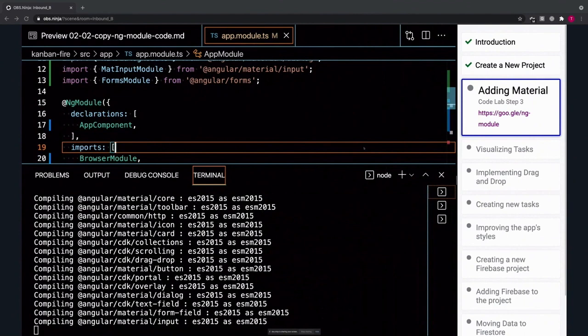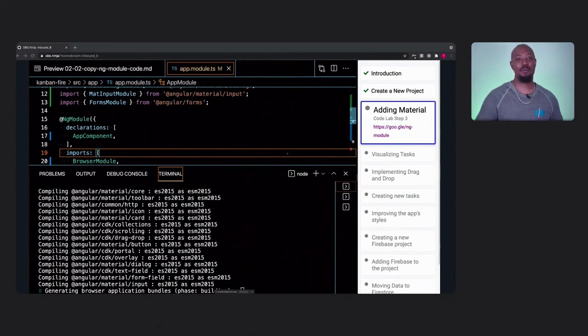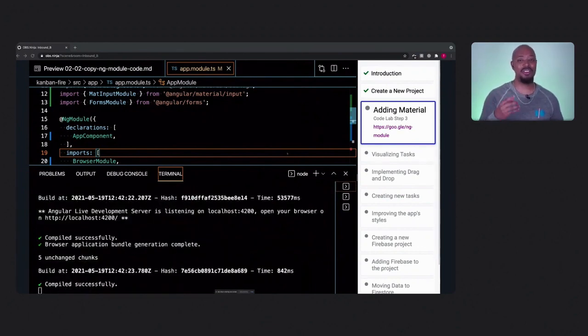Well, we'll see that in a second. We'll give this a chance to finish, but let me explain to you what we're doing with Angular Material. Angular Material is a design system created by Google. If you're familiar with any of the Google products, you've seen Angular Material in the wild. Now, Angular has first-class integration with Material Design. There are two parts that we're going to use for our application: the Angular Material plugin, which provides some components, and the Component Development Kit, which provides cool functionality like drag and drop, accessibility, and much more.